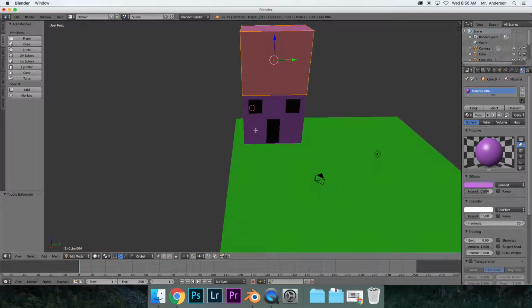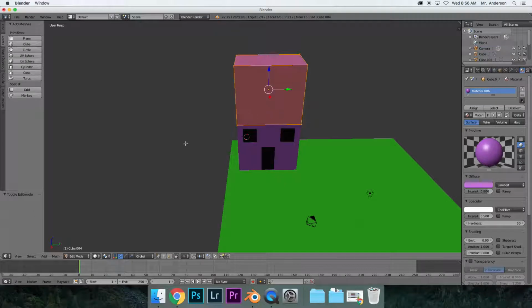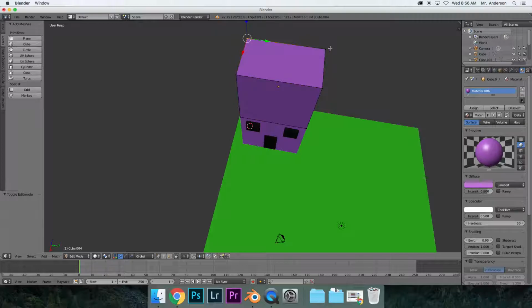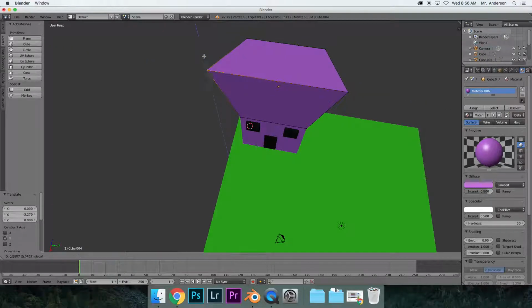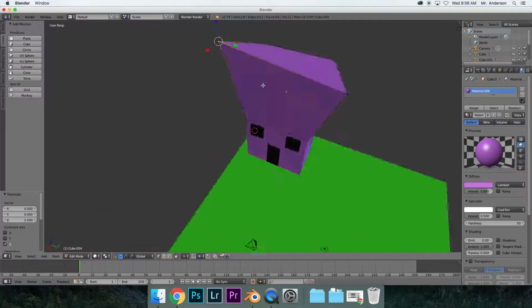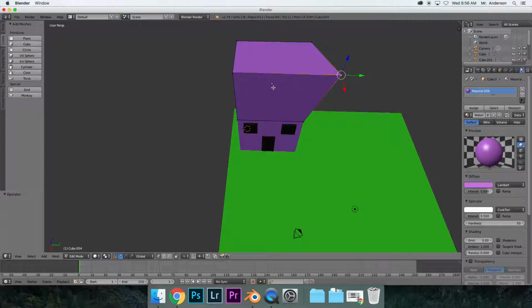Now, edit mode's really cool. It's really powerful, and you can do a lot of stuff, but I'm going to just show you three simple tools, and they are right here, these three little icons right down here, all right? This first one, the cube with the little dot, this allows you to select all the vertex of your object. So if I do that, I can actually stretch them, see? I can do this. I can really manipulate all those vertexes however I want. So Command Z to go back.